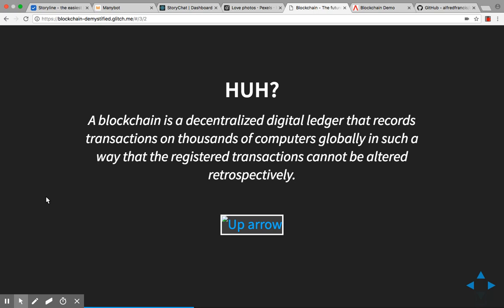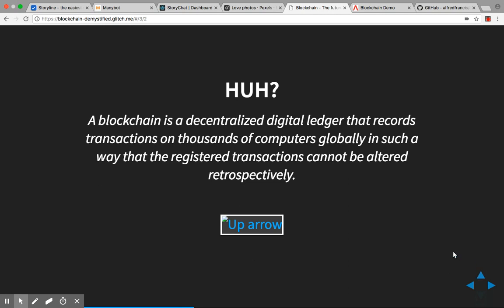Now, there are thousands of computers that act like nodes that have a copy of the ledger. The ledger will contain all the transactions that have happened within the blockchain network, and the copies are replicated across all the nodes, and that's how it maintains its decentralized nature. That's why it's also very difficult, very time consuming and processor heavy for someone to go back and change the ledger, because they would have to make a change in each and everyone's copy of the ledger.